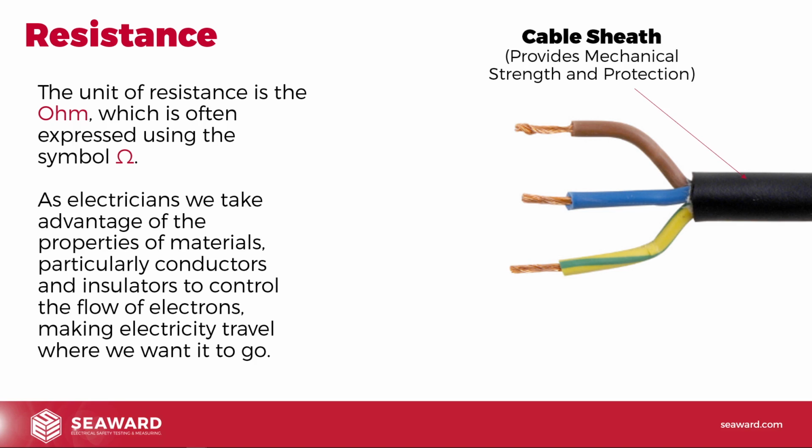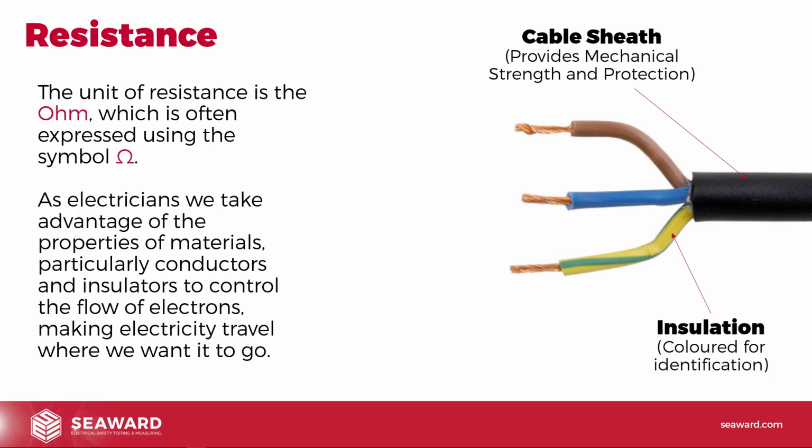The outer layer of insulation that you will see on a cable is generally referred to as the sheath. The purpose of the sheath is that it provides mechanical strength to the cable, and it also provides protection to the cores inside. So the outer sheath is really for its mechanical strength and to protect what goes inside and stops that getting sliced or abraded or worn away.